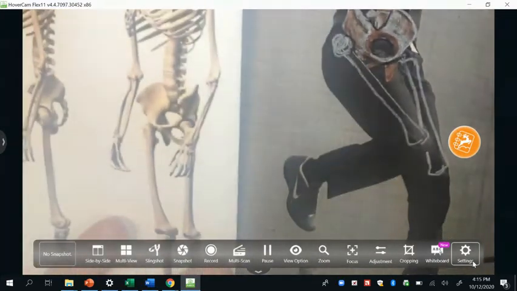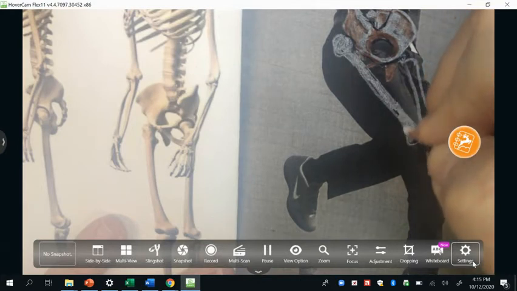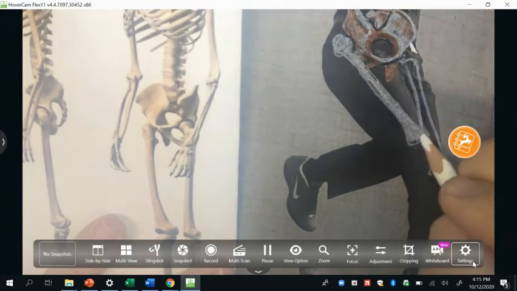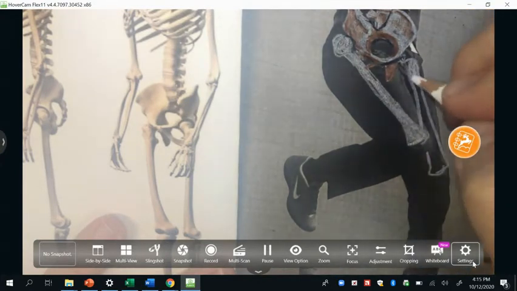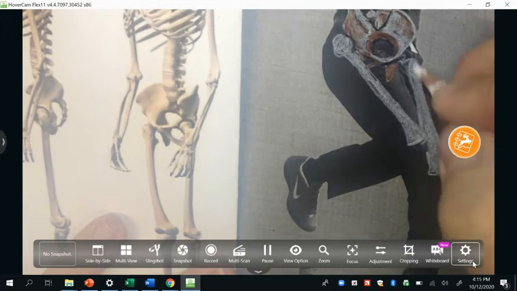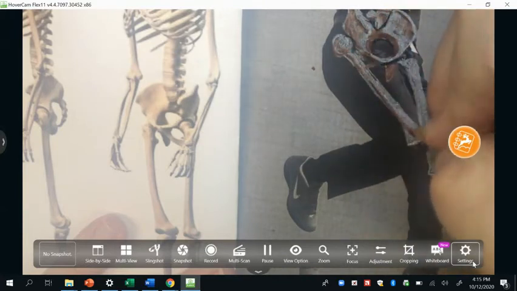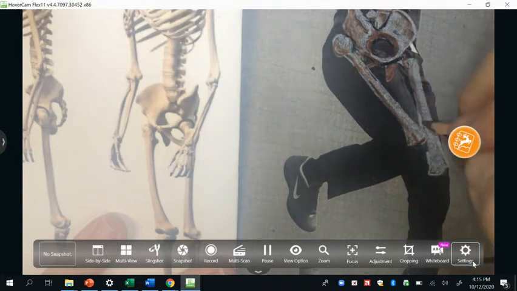Then I'm going to color in the femur. I'll color in the other femur. All right, give it some shadows. Just a little bit of brown.